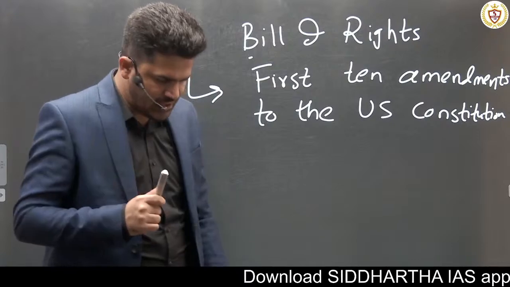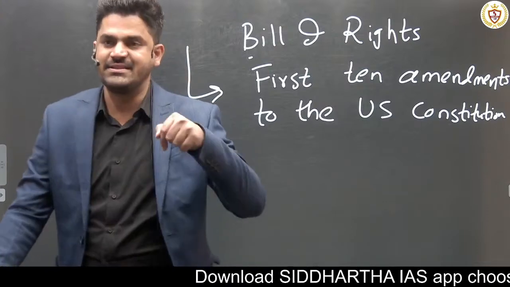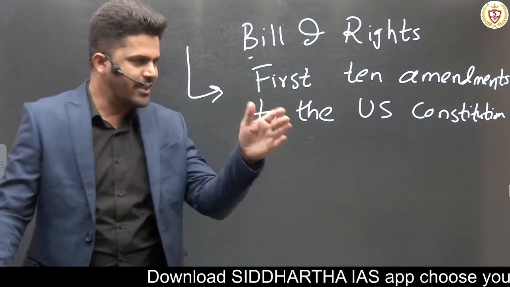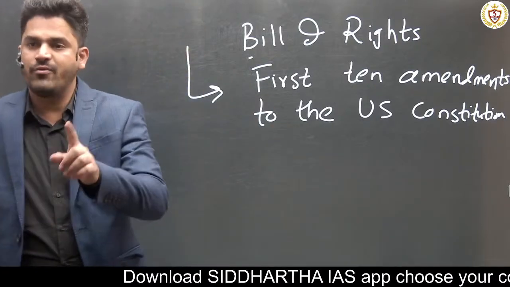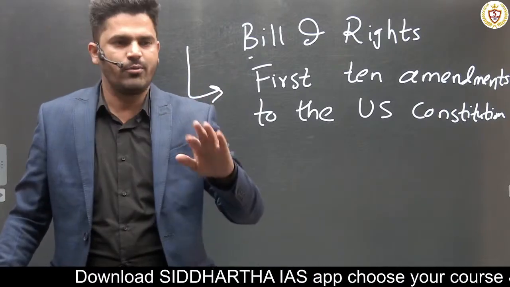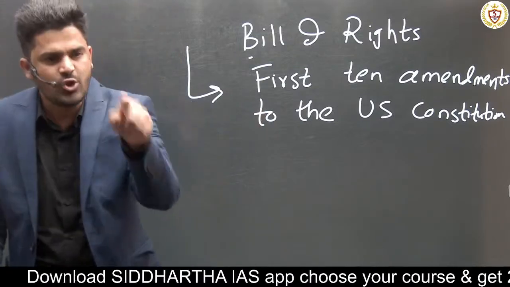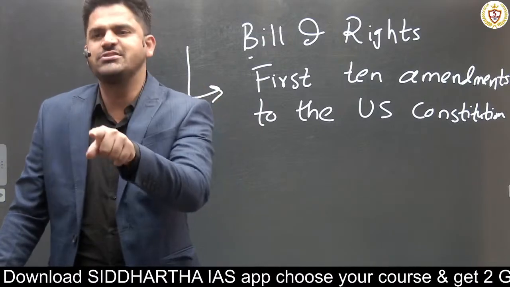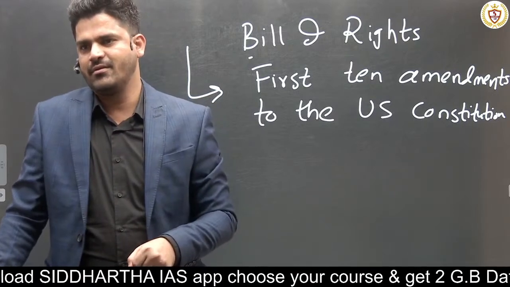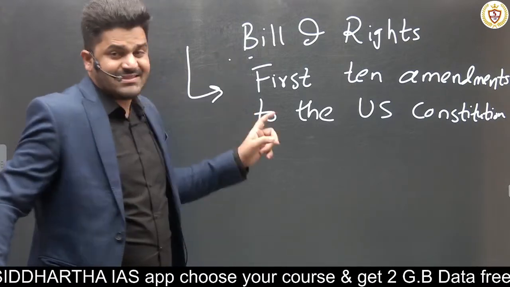Okay. While discussing UPSC GS paper 2 Indian polity question mains this time, there was a question on comparison between right to equality in Indian Constitution and US Constitution. I told you that right to equality was mentioned in the original Indian Constitution itself. It was not incorporated through constitutional amendment, but right to equality in USA was not there in the original US Constitution. It was incorporated through 14th Constitutional Amendment Act, but that is not a part of Bill of Rights.